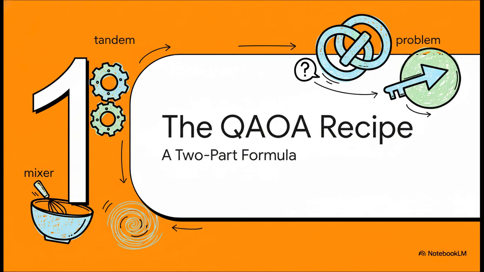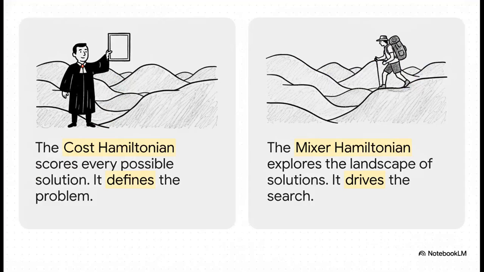Well, the secret sauce for QAOA is kind of like a two-part recipe. It uses two totally different tools, or Hamiltonians, that have to work together. One of them lays out the problem, and the other one? Well, that's the secret weapon we're here to talk about. Let's just think of this as a team of two. You've got the grader and the explorer. The grader, which is our cost Hamiltonian, is the expert. It knows the score for every single possible solution. And the explorer, our mixer Hamiltonian, is the one who actually does the work of moving around this universe of possibilities to find that top score.